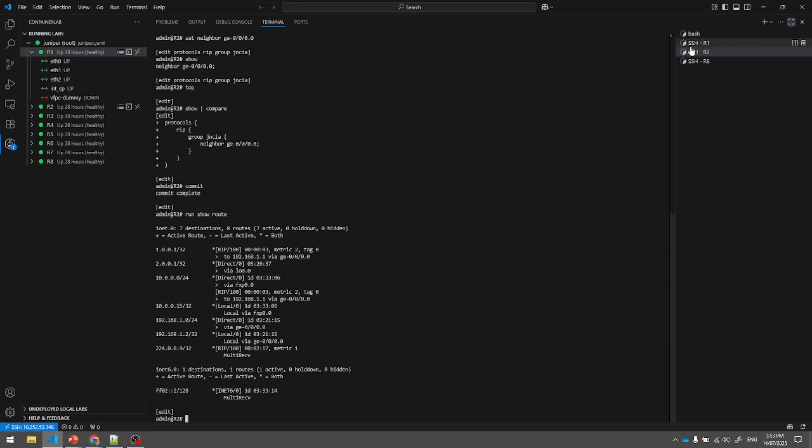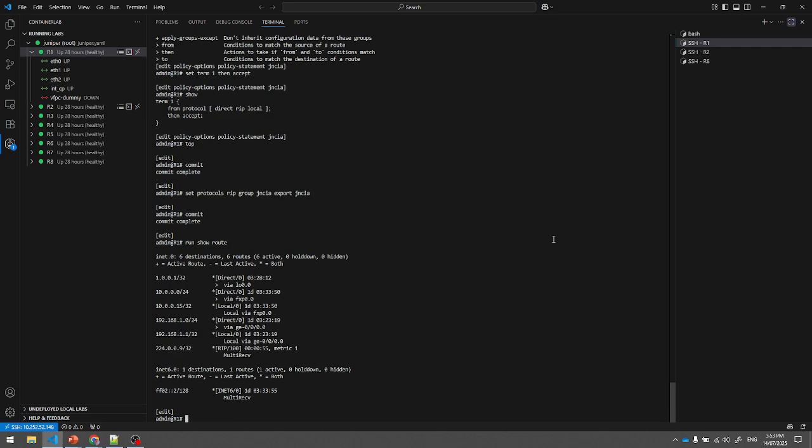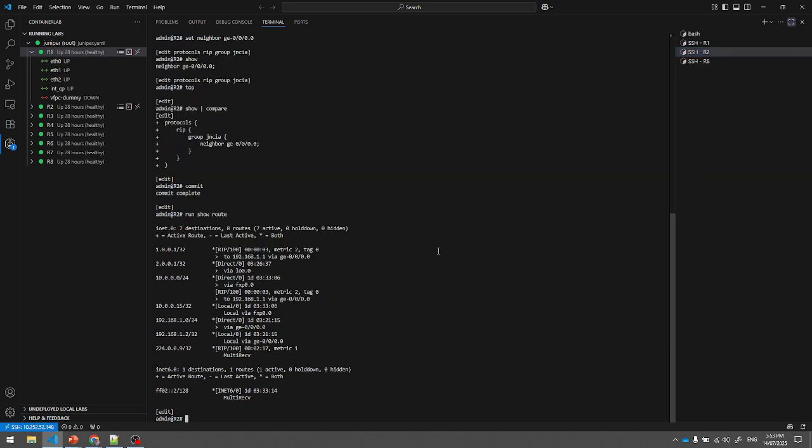Now let's go and see in R1. Here you can see I don't have the route of 2.0.0.2, which is the loopback IP of R2, because we didn't configure the policy statement under R2. That's why it's not reflecting. So let's do the configuration here as well.